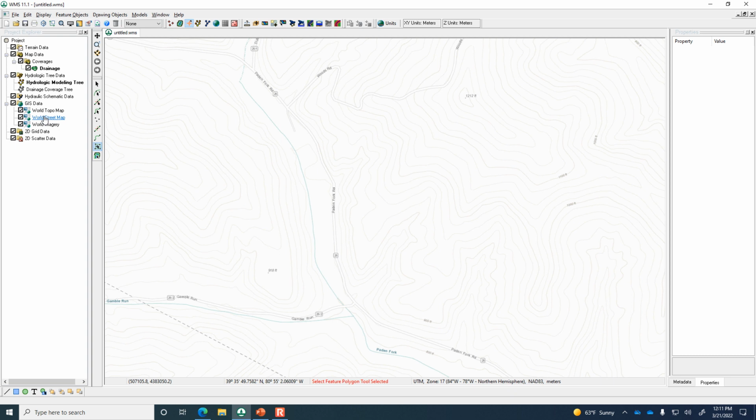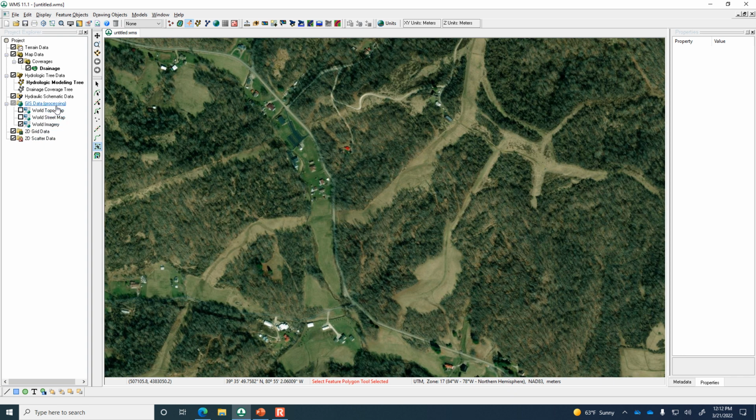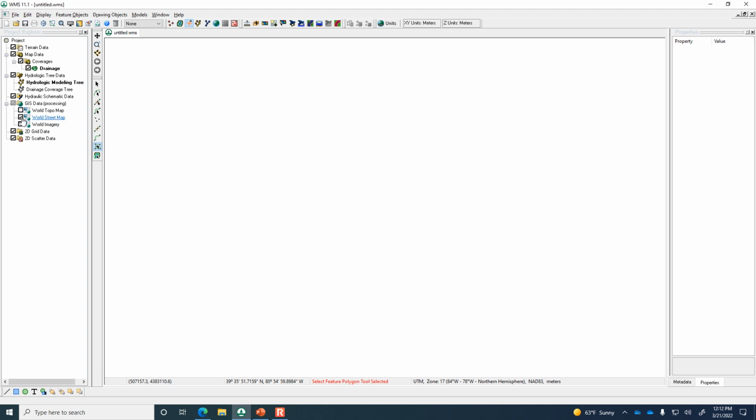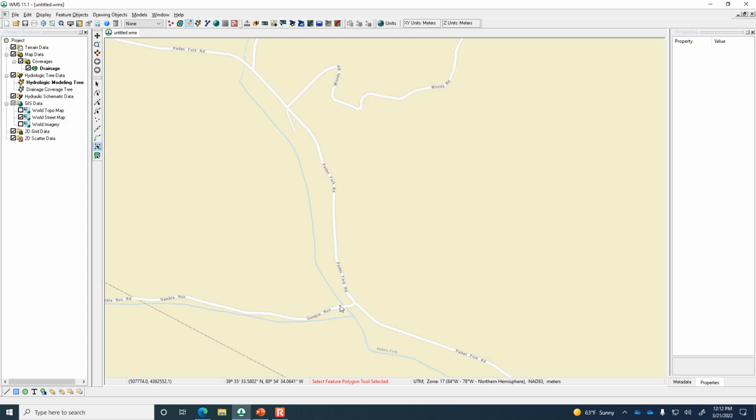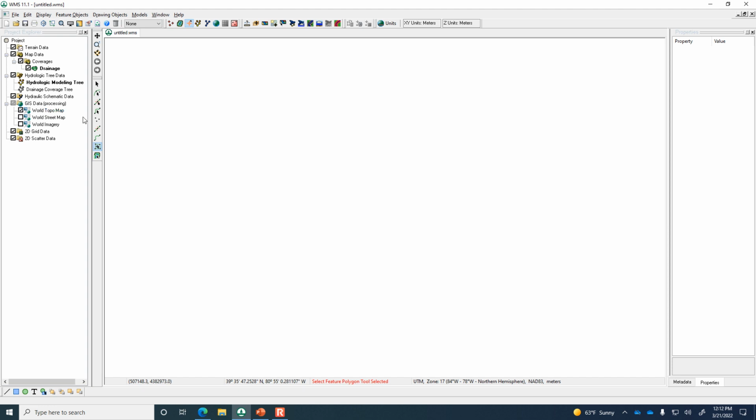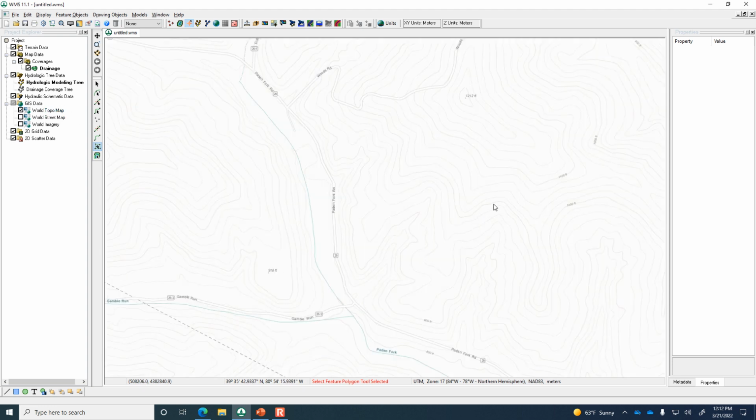All right, so let's look at what it did just now. We've added maps, and over on the left side window, this is where different files are displayed. And so there's a topographic map, a street map, and then a world imagery is like aerial photos. And so if you turn one of them off, so we've turned off the topo map and the street map, now you can see here's the overhead view of what's called a DOQ. And it's basically just an aerial photograph. But we can switch that off and go to the street map and find the intersection. Here's Gamble Run and Payden Fork, and so that watershed that we're interested in is here, and maybe we can see it a little bit better with the topographic map, because topo maps typically will have these contour lines.